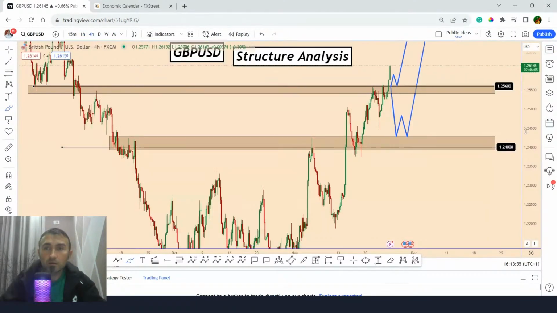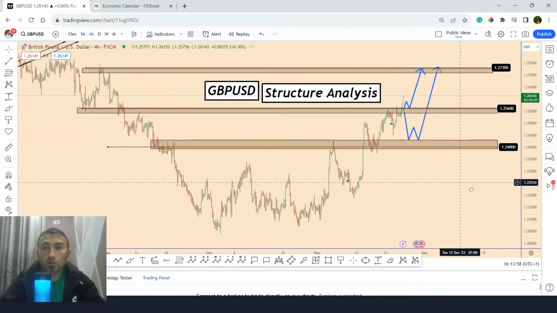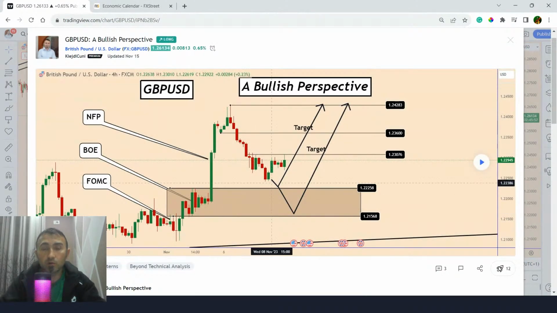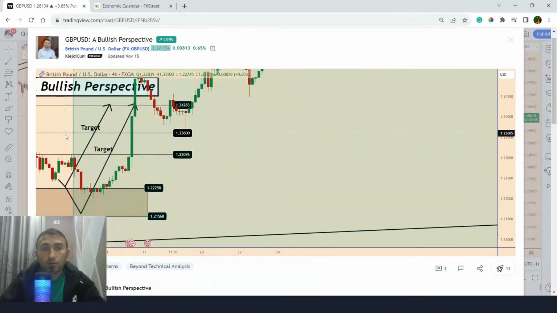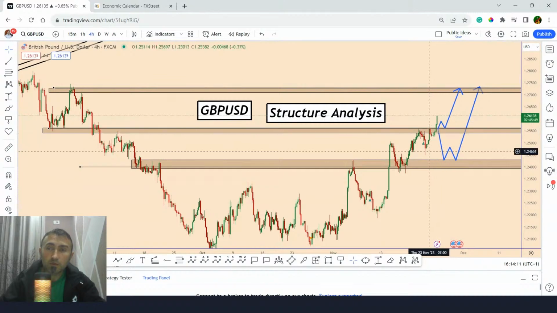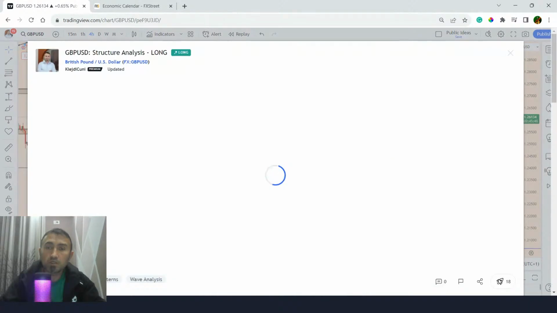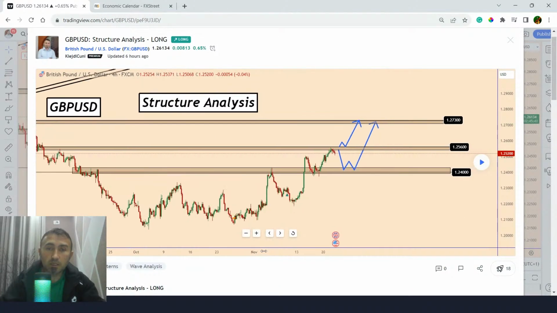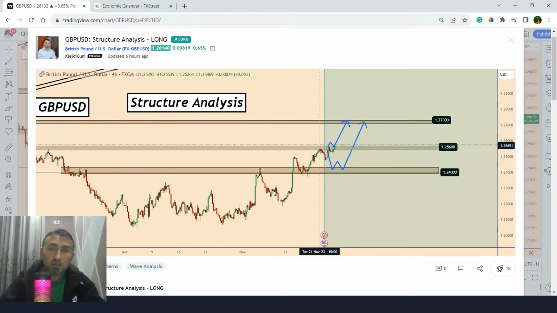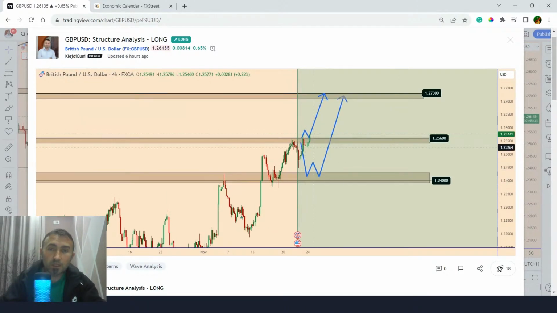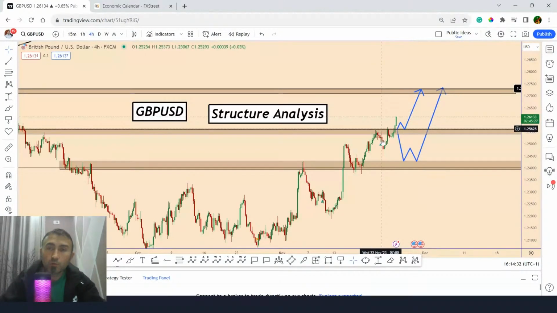The next one that we are going to look at is GBP USD. I have shared this analysis also before, when the price was at this point. The price increased in a very beautiful way, and so far it keeps rising. On November 22nd, 2 days ago, I shared this analysis. The price created a bearish correction. As you can see, this is the bearish correction that was created, and so far the price is breaking higher. Look at the bullish optimism.